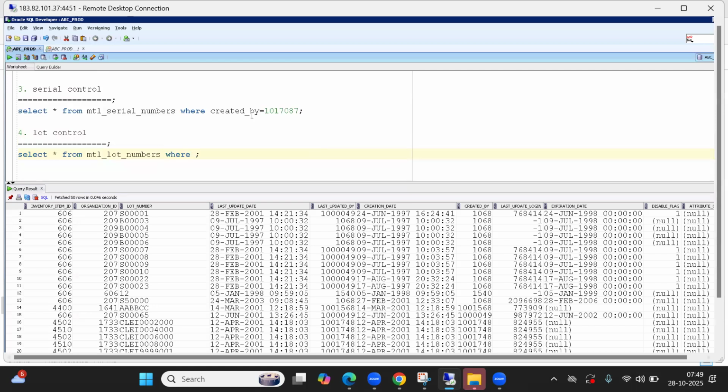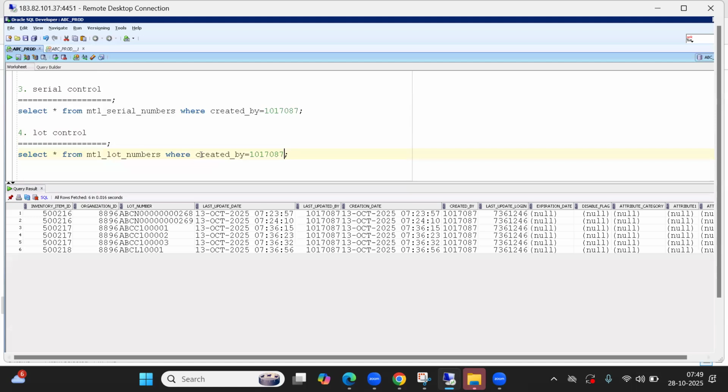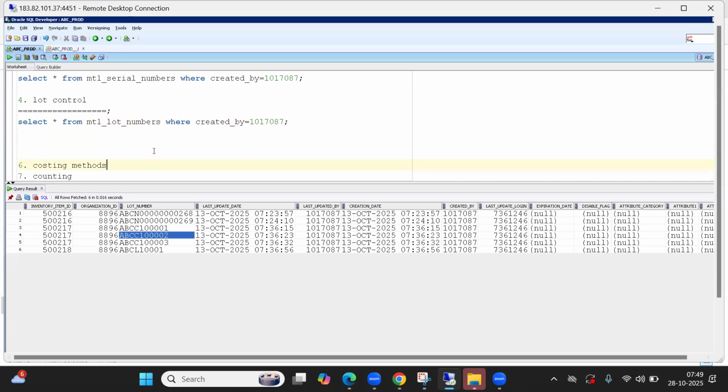The lot numbers we generated, right? See, these are the lot numbers we generated. ABC lot, this is organization wise. This is item wise. Component. See the component, and this is laptop, like that. Okay, fine. Lot controls also completed.